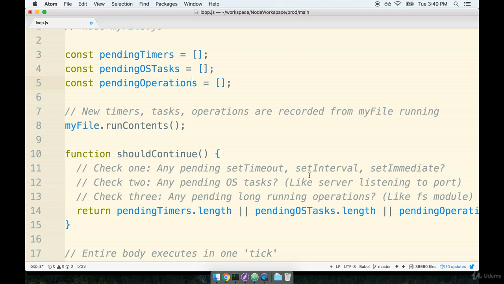Examples of these would be the same examples that we laid out before. So for example, if some request comes into some port that a server is listening on, or if some file is successfully retrieved off of our computer's hard drive, then during this stage, node will detect that those things have been completed, and it will call the relevant callbacks, like the callback to receive a file that's been fetched, or a callback to handle an incoming request.